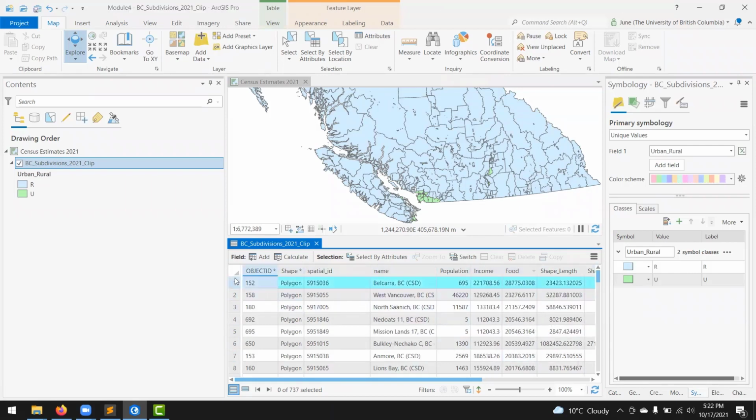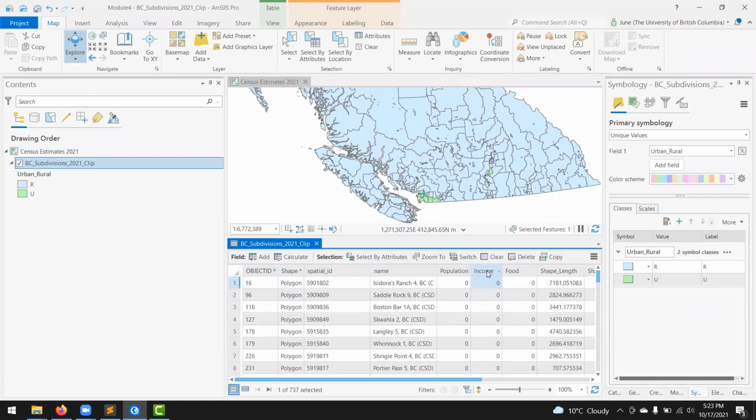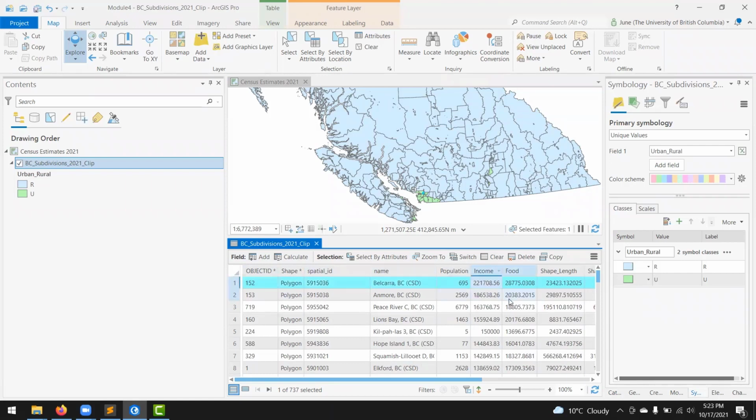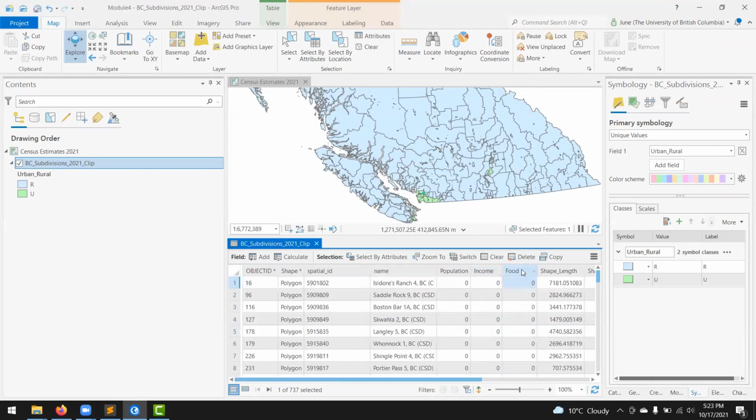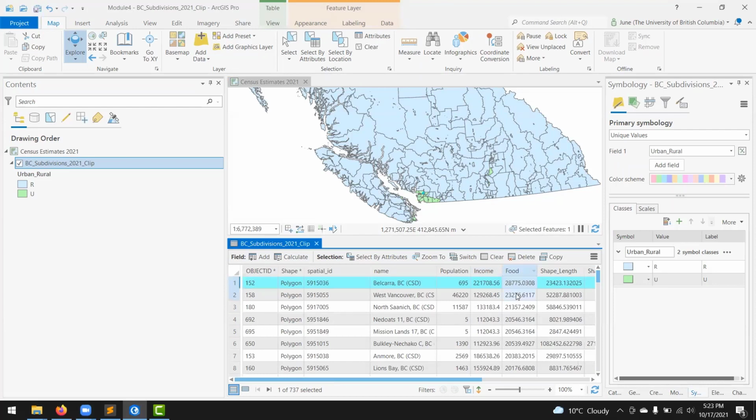So the most expensive would be Bella Cara. It's not a huge surprise, really, really rich people. If you sort by income, you see they're also the wealthiest. So you see this kind of parallels this, but it's not perfect. So you notice that even though West Vancouver wasn't second in income, they are the second on food. And further, especially once you get down the line, it's not going to necessarily be as closely intertwined, right?